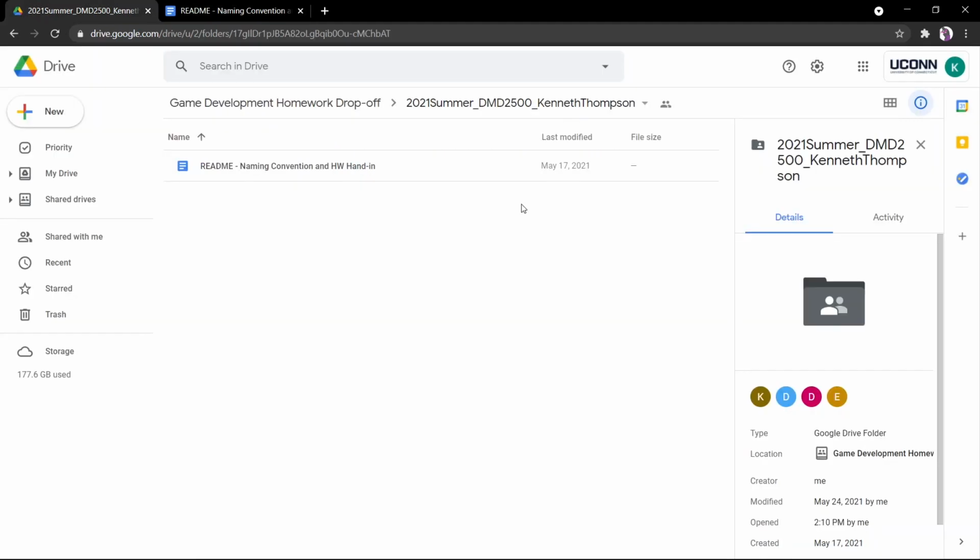And that's it. This folder, you do not have the ability to delete things. You only have the ability to add things. If I see something in here that is not the correct naming convention, I'll just delete it, and I'll ask you, or you'll notice that it is gone, and you will have to resubmit. And these are all time stamped, just like Husky CT. So it should be really good, and it's a really easy place for us to trade files with each other and keep organized.